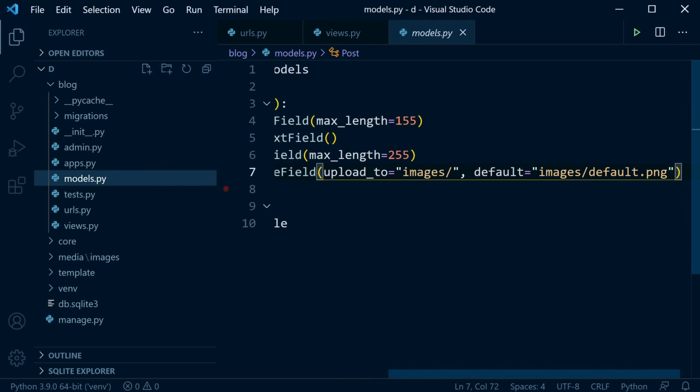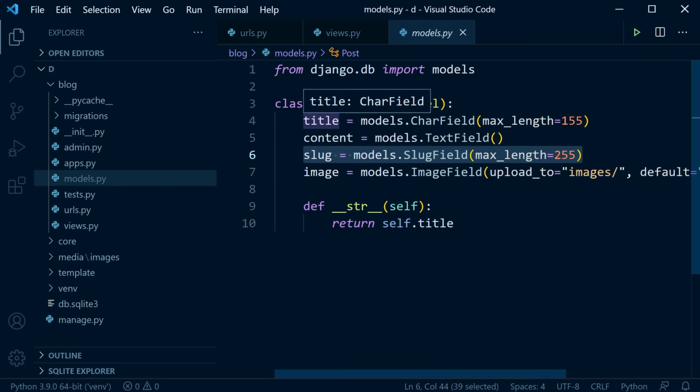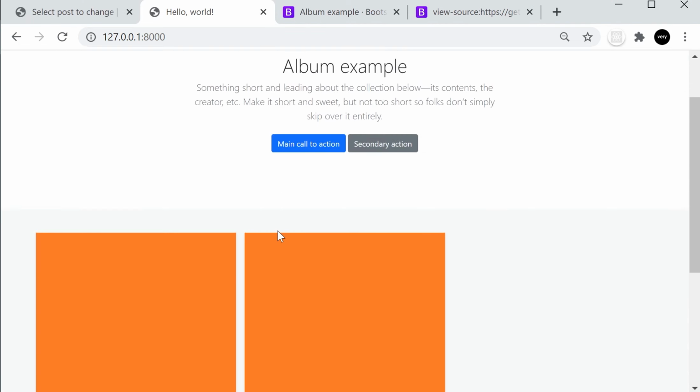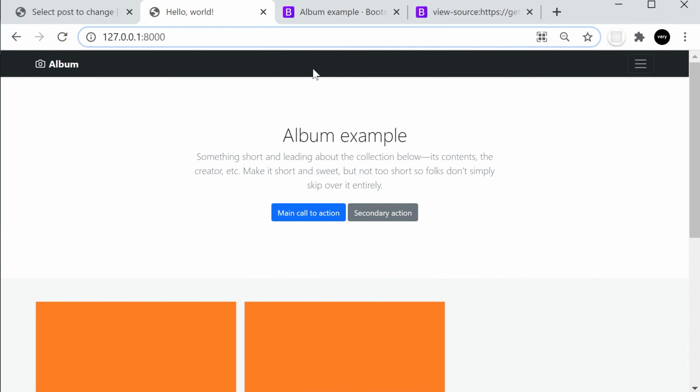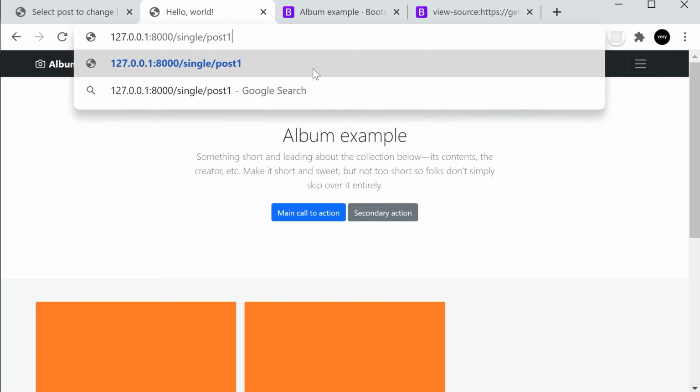Well, let's go back to our model, because what we did here, we created a slug. And that was a unique name that we can utilize to access individual posts. So each slug will be different for each and every individual post. So we can extract that, utilize that, in order to make that query and extract that one item from the database. Now, how we do that is take this, for example. We're going to be typing in single slash and then, for example, post one.